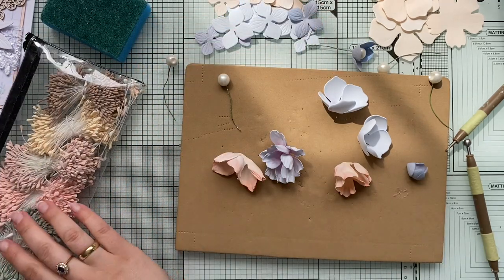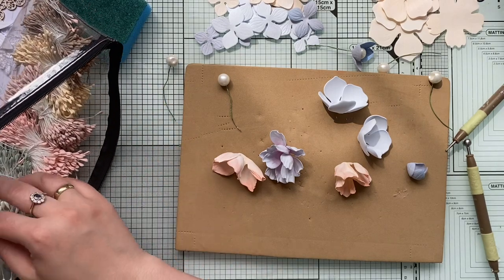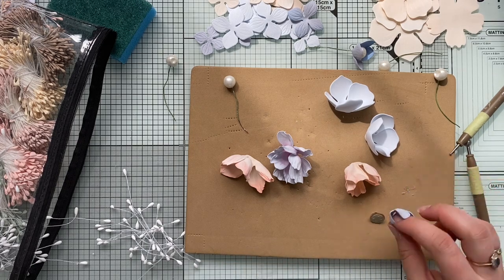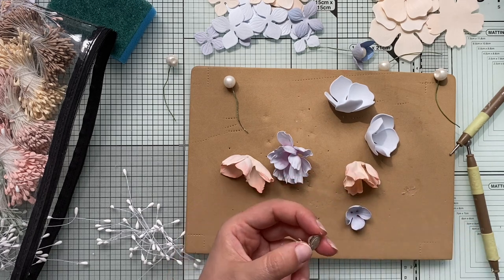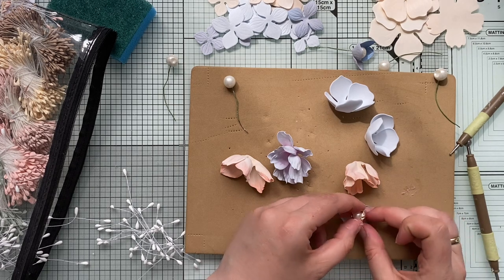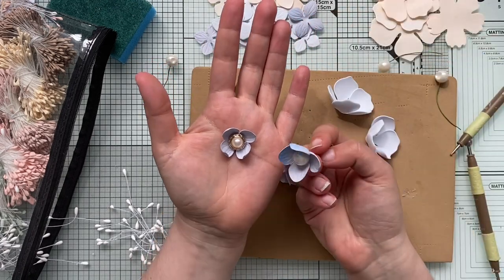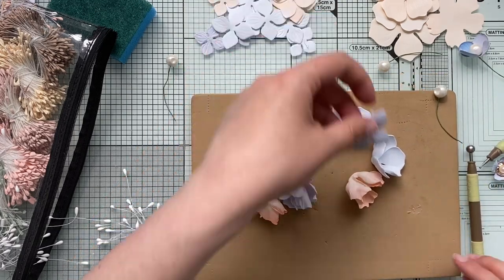I also like to use flower stamens, and you can use buttons as well — glue them on like that. I'll do each flower a little bit differently to give you insight into what you can use. Here's a beautiful flower done differently — this one was pushed from the back side. You can use a berry, or half pearls which many crafters already have in their studio.